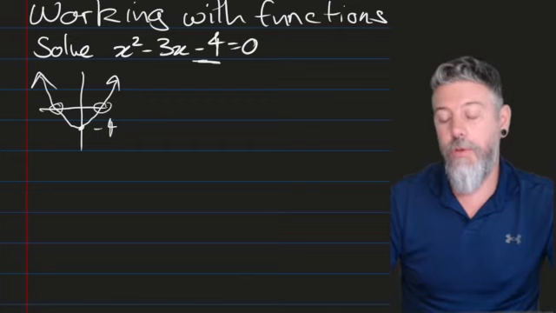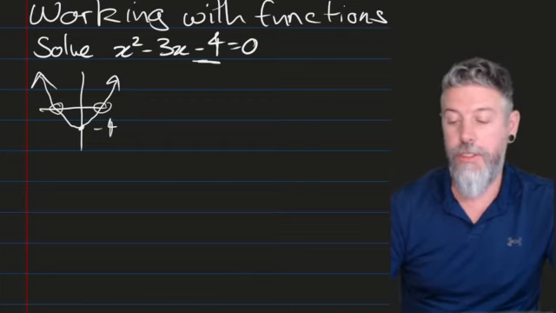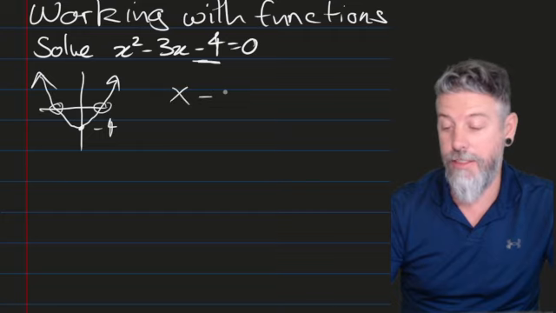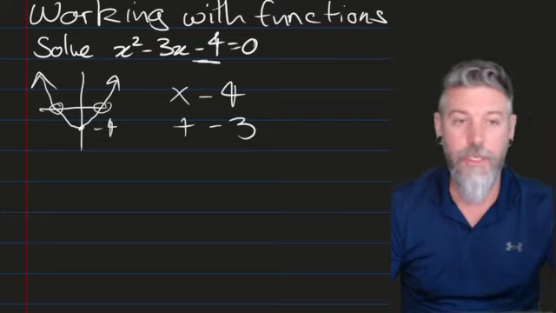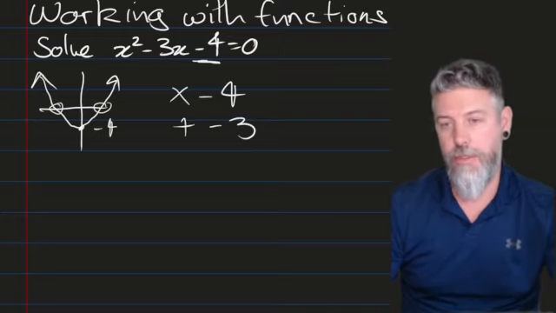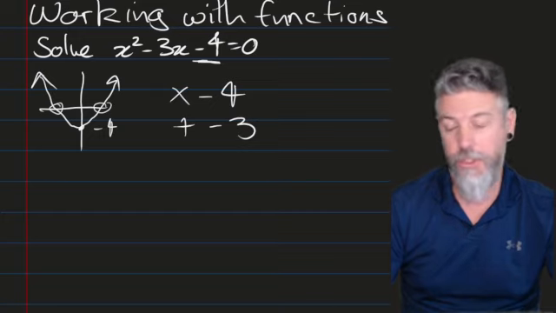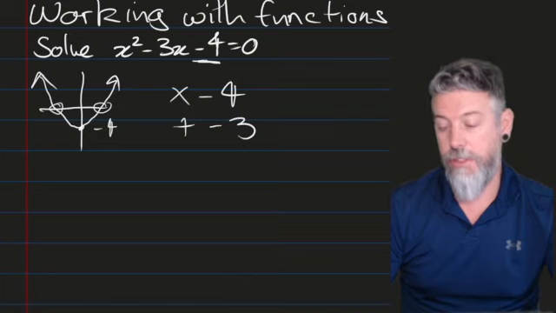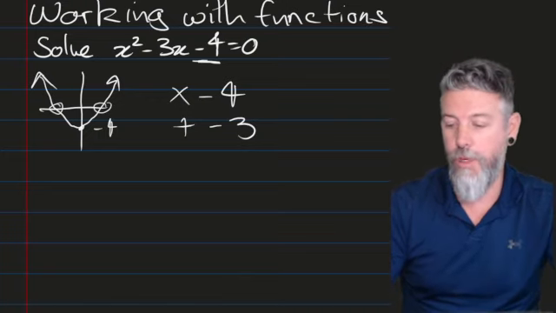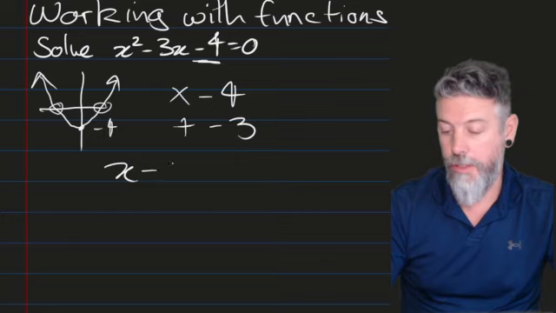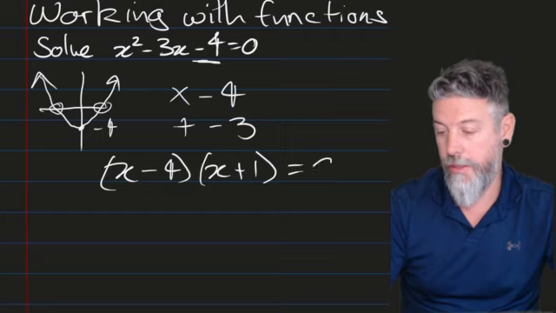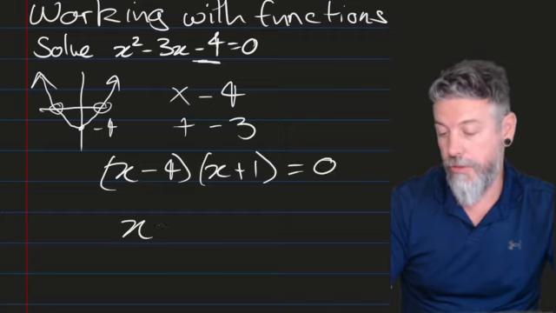So, if you are going to go and do a PSF method, hopefully you're aware that we're looking for something that multiplies to give the last term and adds to give the second term. And so if we're timesing to get a negative, one of our factors is always going to be negative, another one's going to be positive. It's the only way we can times two things together to get a negative. And we want them to add to give negative 3. So in this case, we find negative 4 and positive 1. And so therefore, we go ahead and factorize our quadratic. And we write it like this, which leads us to solutions of x equals 4 and negative 1.